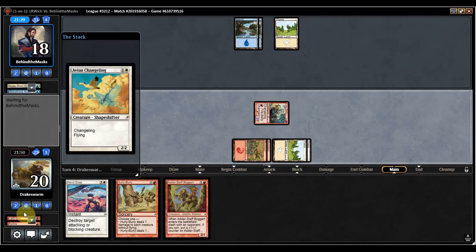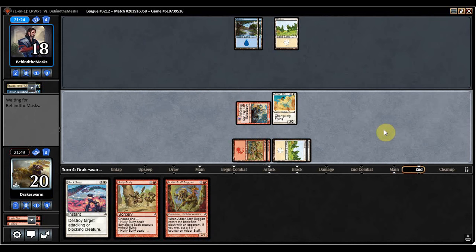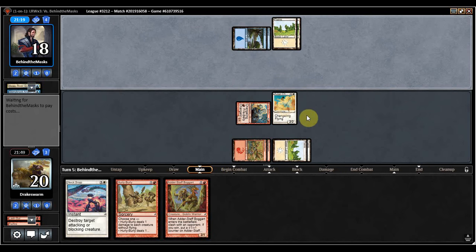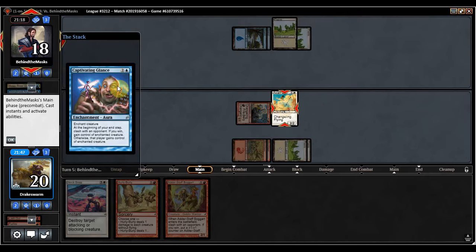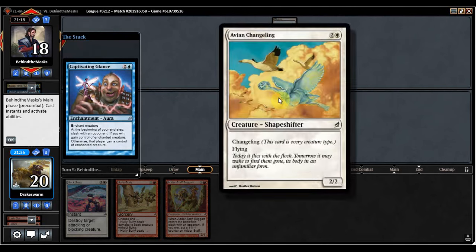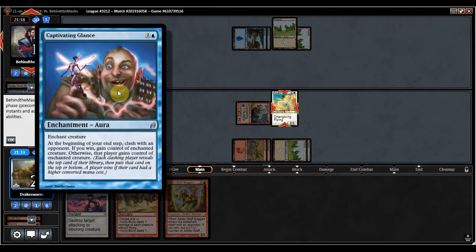This looks like a super aggro start from us. 2 really cheap removal spells plus 2 changelings. These changelings seem fantastic in this format. A changeling is good for me and also good against me. Ooh, Captivating Glance. So this is the one where on end step, my opponent clashes. If they win the clash, they gain control of the creature, but then it keeps triggering each end step.